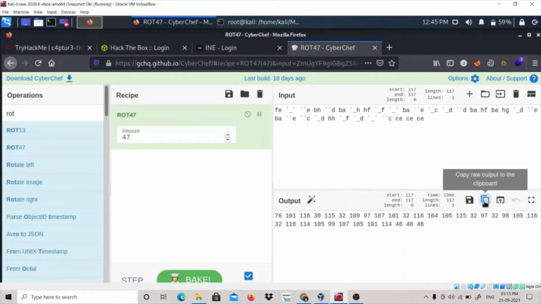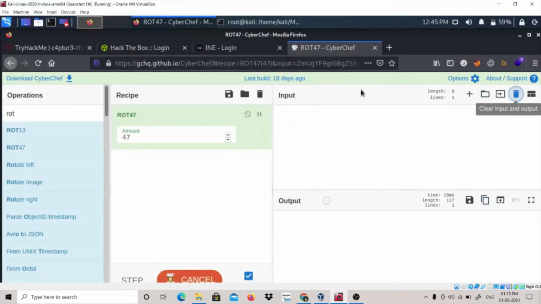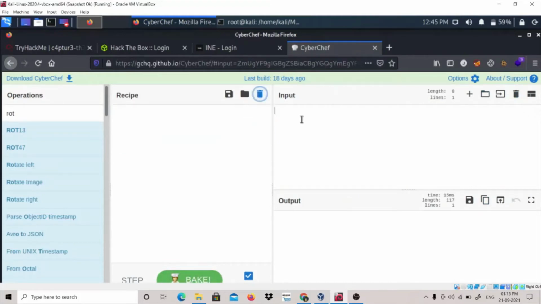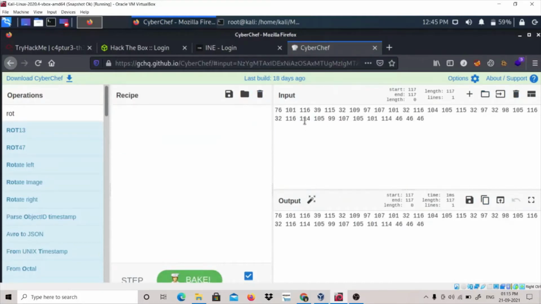Let's copy this and let me see the output again. It looks like decimal, so let's try decimal first. From decimal.